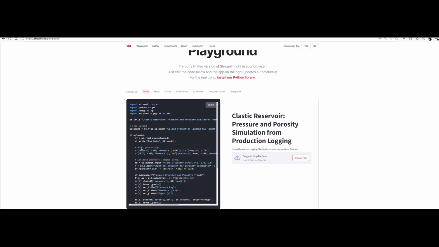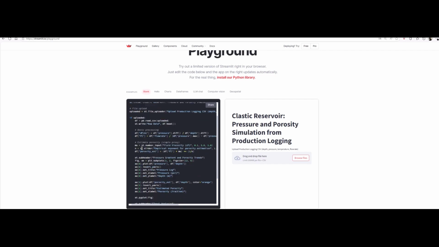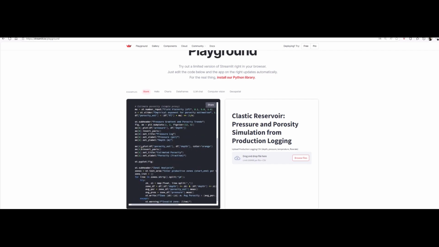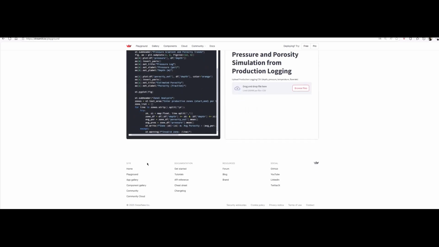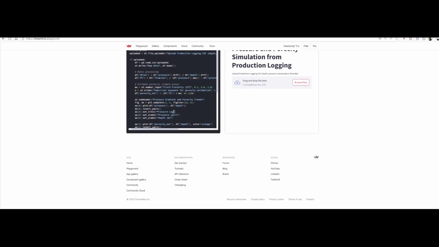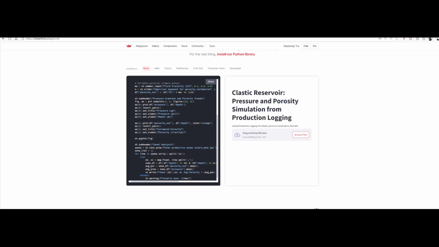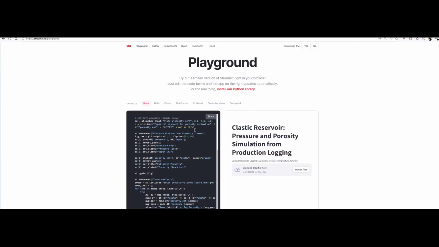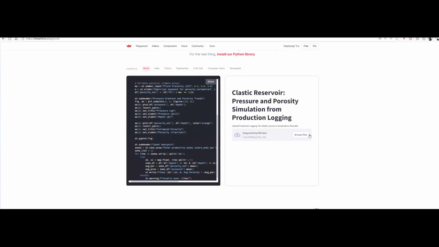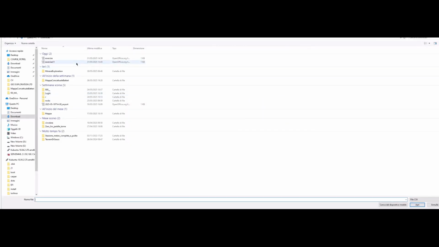We have the basic processing, so the depth conversion, we estimate the porosity, we estimate also the zonal analysis, and we can make all in this kind of app I show you. So I show you a typical result and processing. I upload this file and you can try it in your exercise.